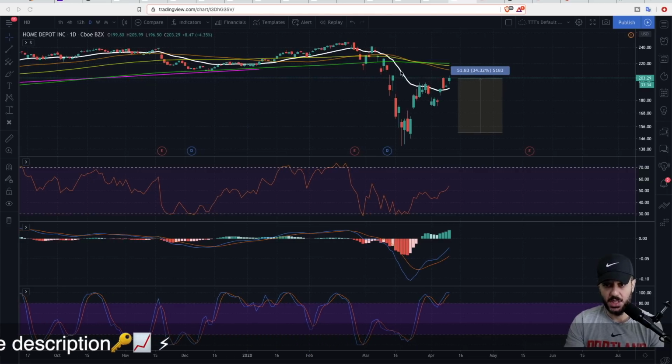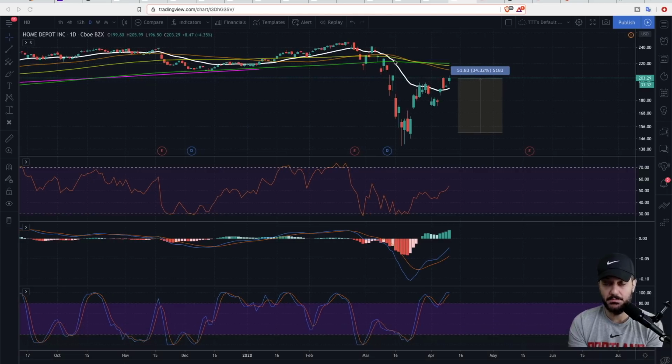However, look at a chart like Home Depot and you can really pull up, most charts look like this. You see the price tanking, right? A lot of people don't understand, they don't even have a rudimentary understanding that there are buyers and sellers in the market. And when you're selling or buying, you're not doing that with, to and from the exchange. There's a person or an institution on the other side that's willing to buy or sell at the other end of that transaction, right? So when you're buying a stock, somebody's selling it to you. When you're selling a stock, somebody's buying it from you. You're not buying and selling to the exchange.